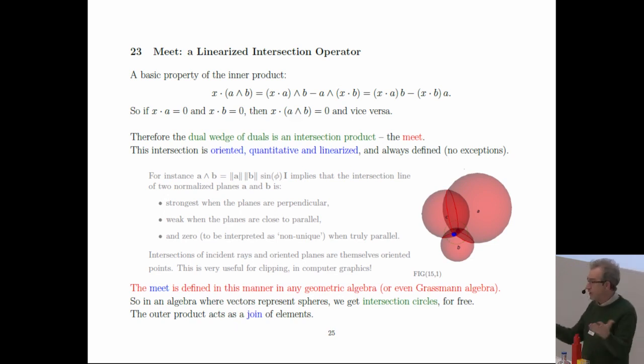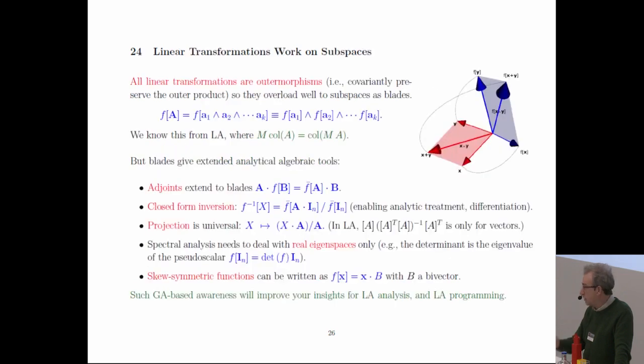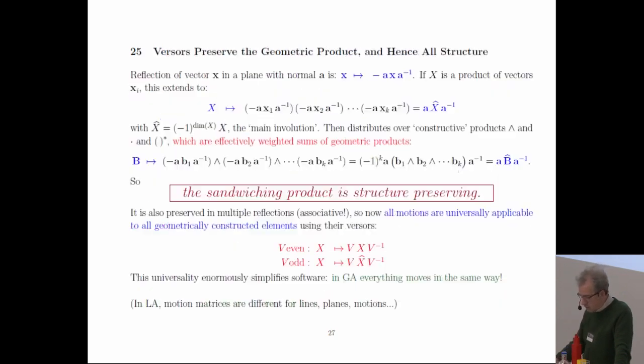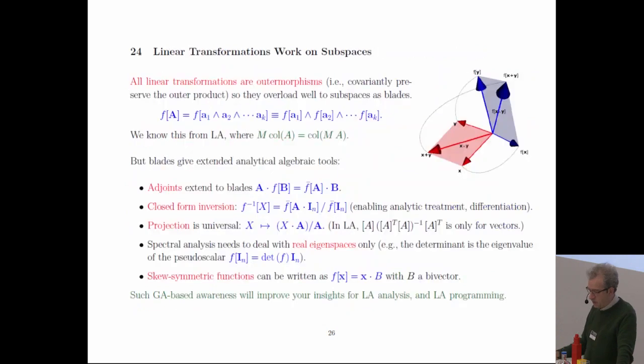So by duality we can get an intersection operation that works on these elements, and when we go to conformal geometric algebra, you'll see that the circle that intersects two spheres is just the wedge of the two spheres in the dual representation. This can be defined in any geometric algebra. I introduced it with dot and wedge, but actually the structure is already present in Grassmann algebra. So we get closure and we can make anything. Okay, I'll stop there.